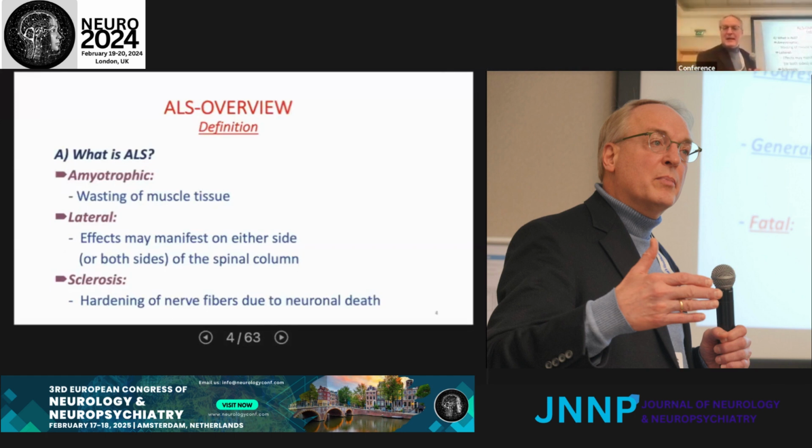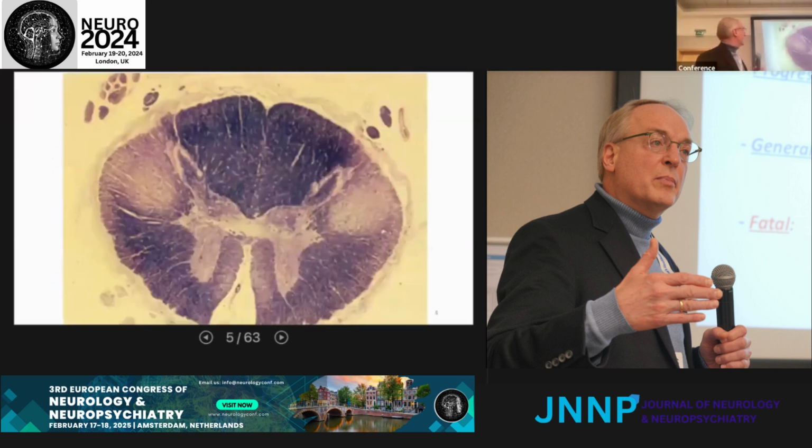And I think we can kind of show, pardon me, let's see if my pointer works. These are the corticospinal tracts laterally on both sides, all right? And these are the tracts that become affected, as are the anterior horn cells on both sides. So we get wasting of both of these elements.